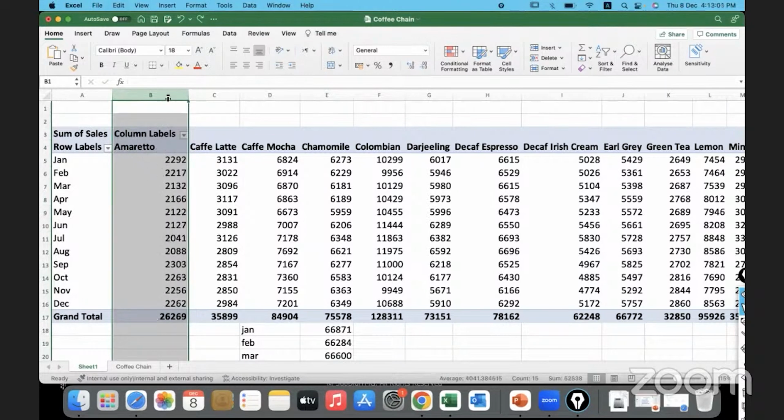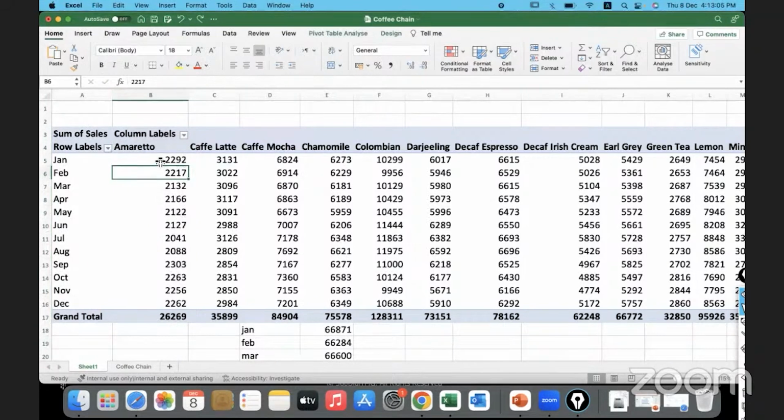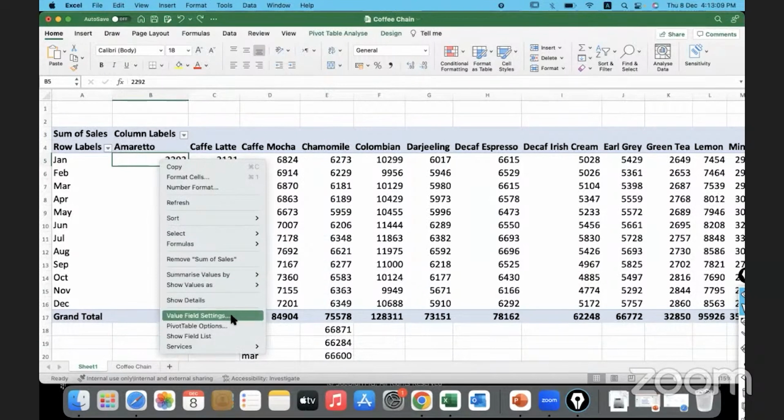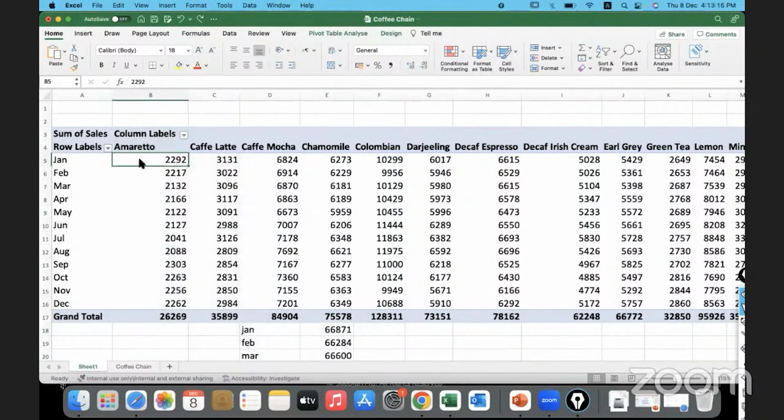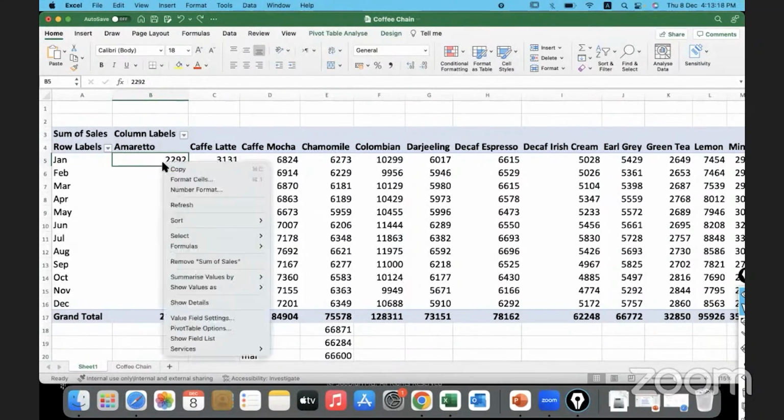Instead of applying the formatting from the home ribbon, when the data is in a pivot table, you apply the formatting by going to the option Value Field Settings. What I am doing is a right click in the cell containing the sales value, and I will choose the option Value Field Settings, which is on the context menu.